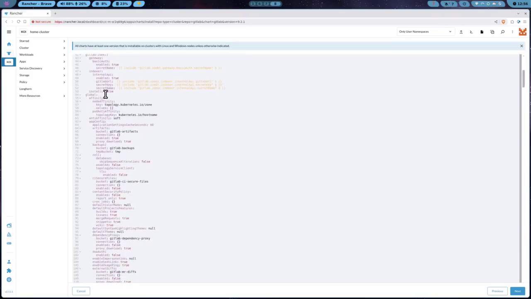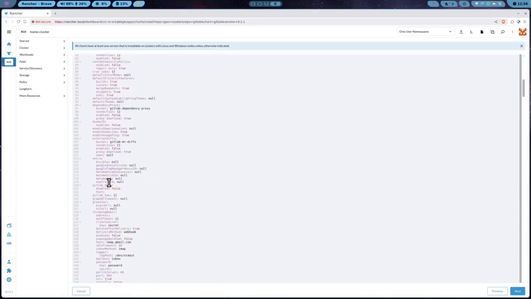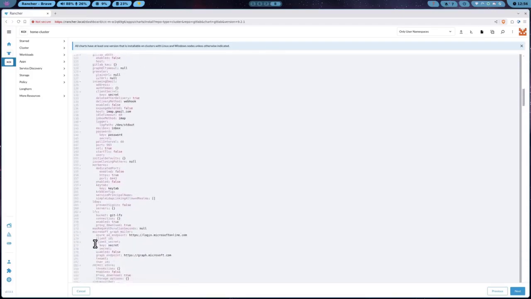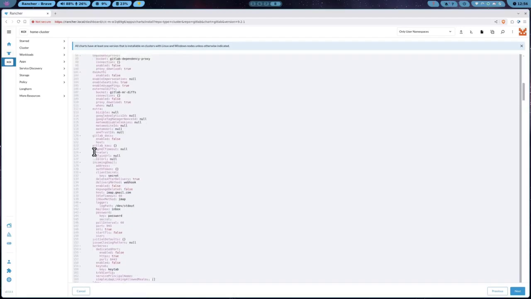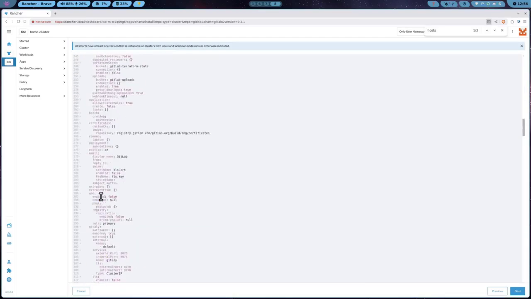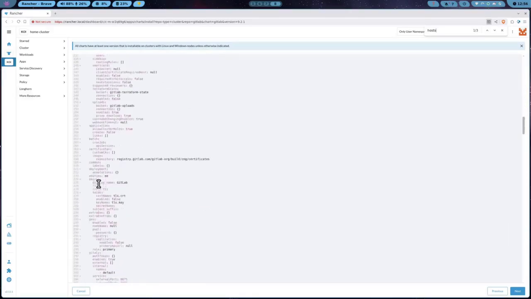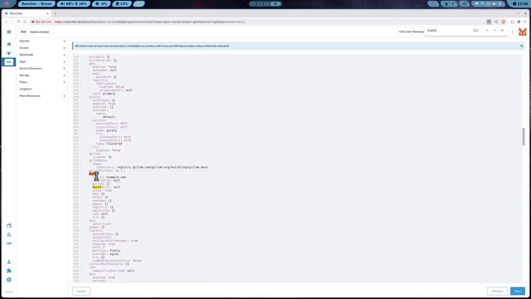So next we're going to jump into the global. We're going to jump into hosts. And then down here, it's kind of hard to find, but it's alphabetical, so it makes it a little bit easier. So I'm going to look for hosts. Okay, so I lied to you, it's not alphabetical. For whatever reason, it's mostly alphabetical, but then it doesn't do that. But you can see here, I'm actually just going to update the domain to the domain I'm actually using.